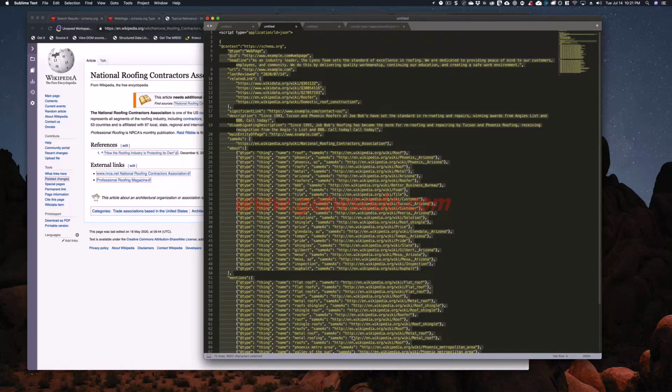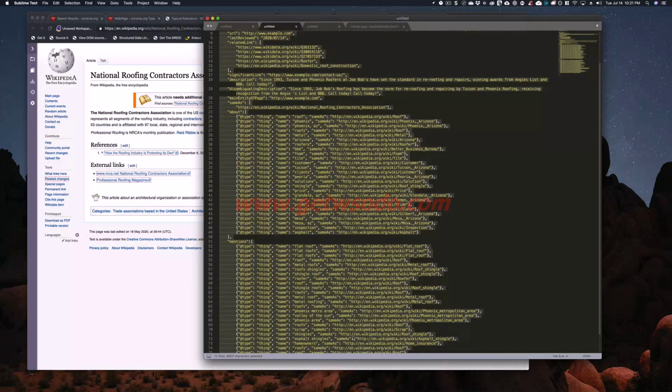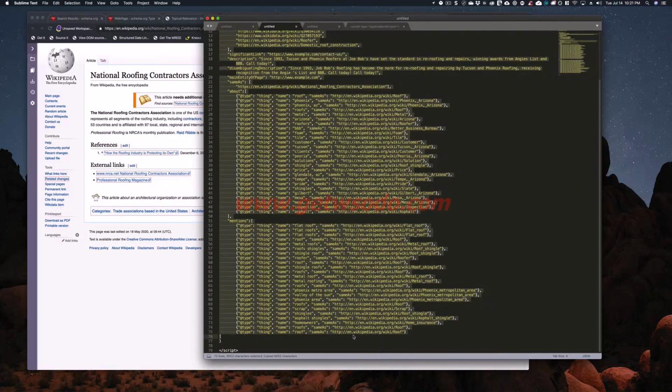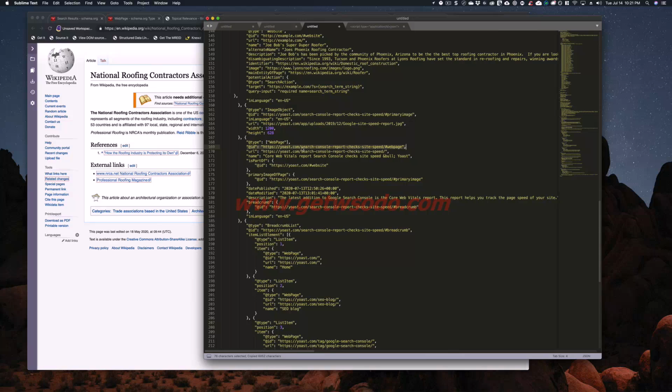Let's see. We're going to go in here and find web page. You see the reference in here to breadcrumb? That's actually pretty cool because it says here's the breadcrumbs and then you can drop it into there. So let's add that. Why not? We're going for it.